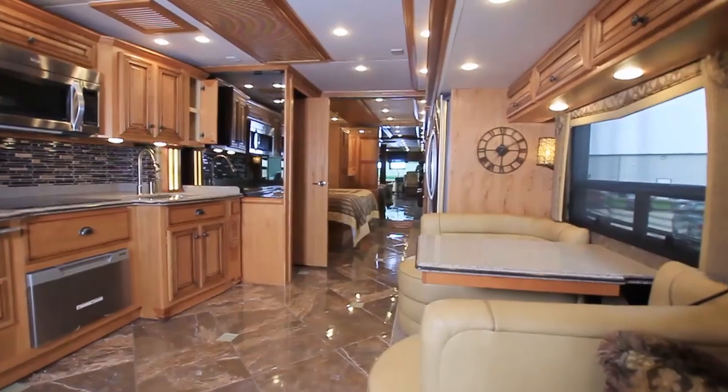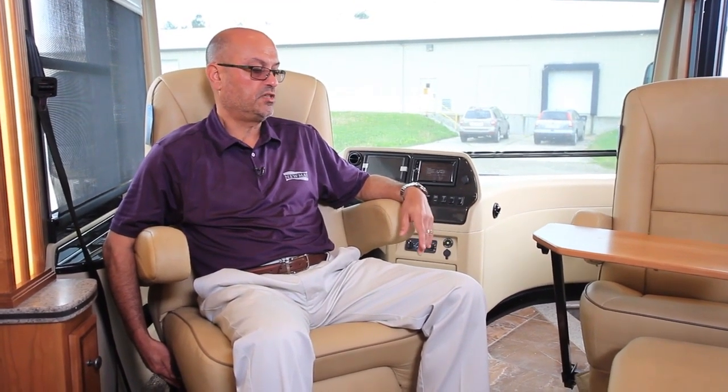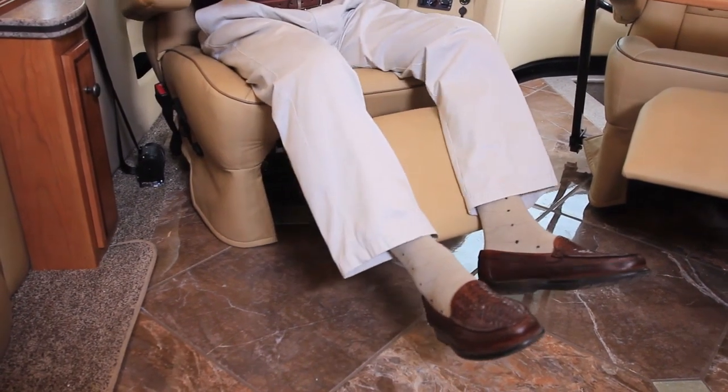We'll go on inside and show you the inside of the coach. Inside the 2015 Dutch Star, you have all the comfort and amenity of home. The passenger seat comes equipped with a standard fold-up workstation so that the passenger can be reading a book, working on their laptop, or working on some kind of arts and crafts. They can also enjoy the convenience of a power footrest. What's really neat is that even the driver's seat has a power footrest, which is locked out whenever the key is on and the engine is engaged for safety purposes. This essentially provides you with two sofas facing one another up front, plus two additional seats that can be just as comfortable in the front living area.